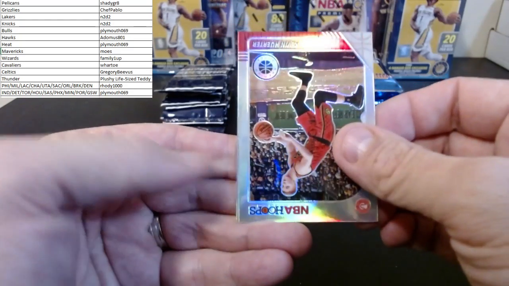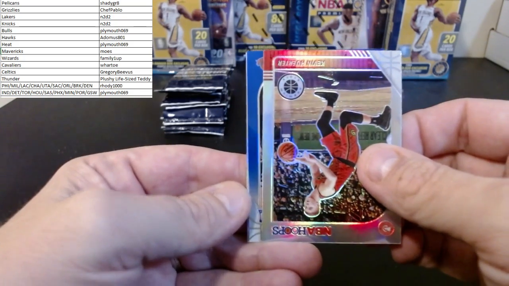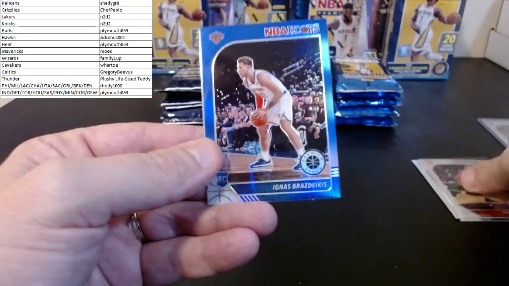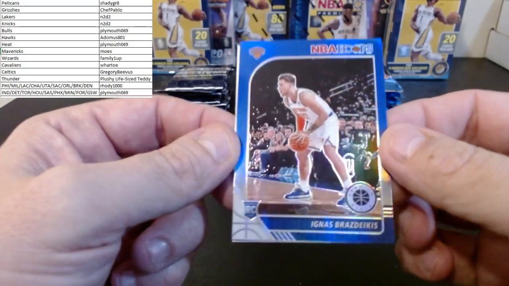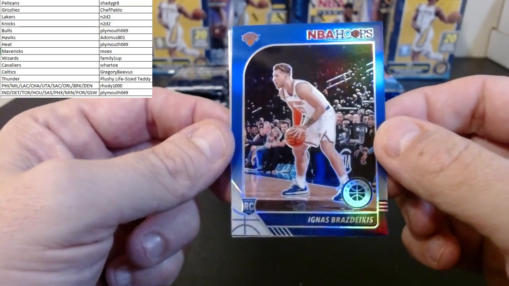Always having to adjust lighting modes, you know how that goes. See if we can roll with it. Our first blue. Ooh, it's a blue rookie. Blue rookie for the Knicks. We got Ignast. Blue on blue. We got Brazdikas, Goga, and Manbun all in one pack.